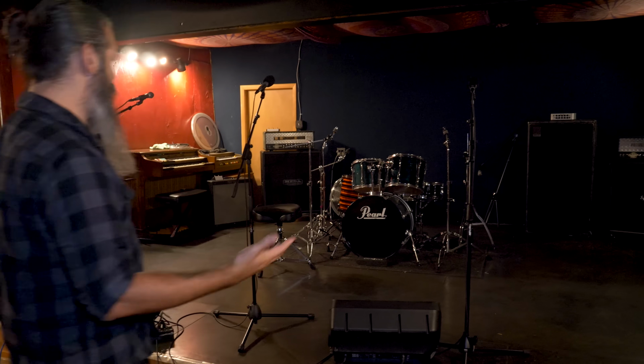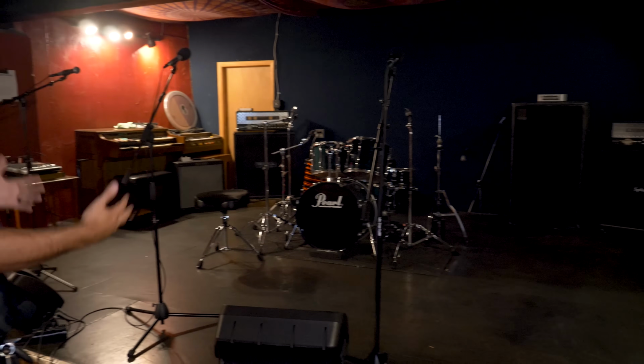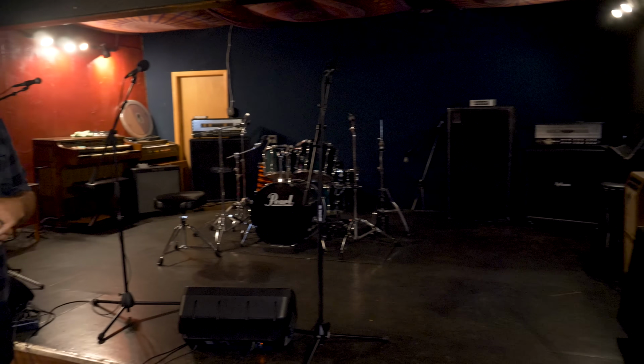So we're in right now one of the many rehearsal spaces. This would be one of our hourly rehearsal jams. It's set up to mimic a stage at a venue in a way. All the mics are on, amps are all plugged in, ready to go. We provide as much stuff as possible for a band just to come in, pay by the hour, do their thing, and then leave. We have a couple of these rooms that we utilize. It's another way of getting more people involved in the business, because not everyone can afford or wants to afford a monthly or yearly situation where they have a room. So an hourly thing fills that stopgap.